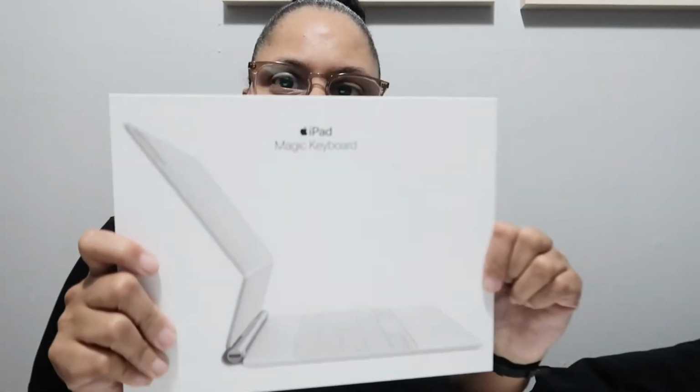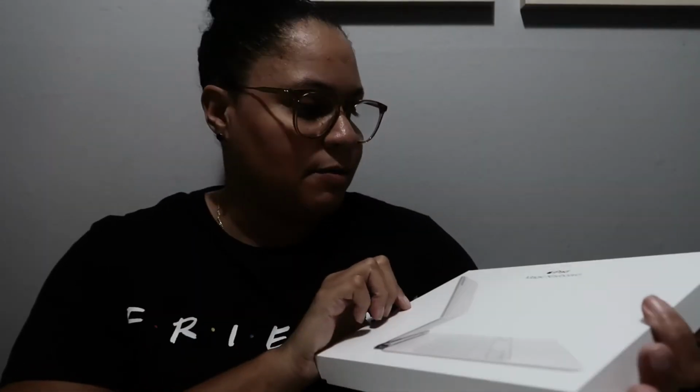This is the Magic Keyboard that I was excited to get. Again, this is not a true unboxing. I already opened this because I was too hyped to see it. So, well, let me take this pencil out because why did I put it back in the case? There's something about Apple products and their casing, like it's so beautiful.